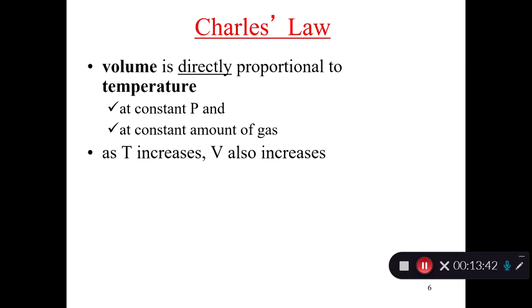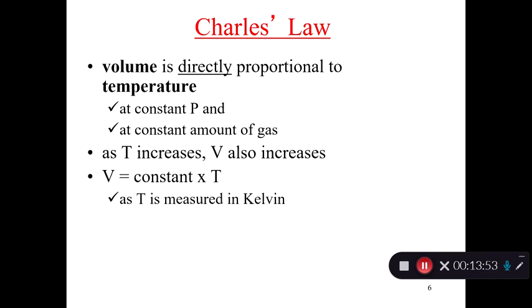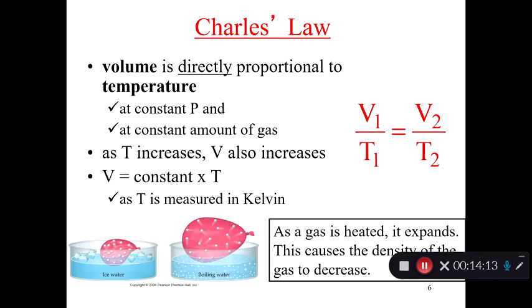It means when we increase the temperature, we increase the volume. If temperature decreases, volume decreases as well. To formulate this relationship, we may say V1 over T1 is equal to V2 over T2. Again, there is no P1 and P2 because we don't talk about pressure. Pressure is constant and we don't change that. One thing I ask you to pay attention to: temperature must be reported in Kelvin. If you don't report temperature in Kelvin, you cannot get any correct answer.